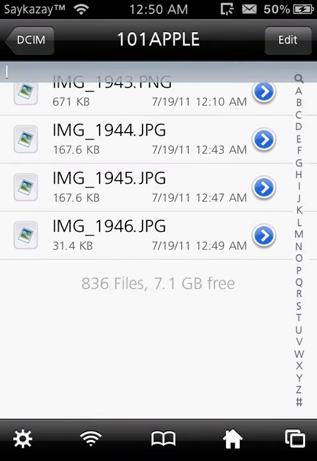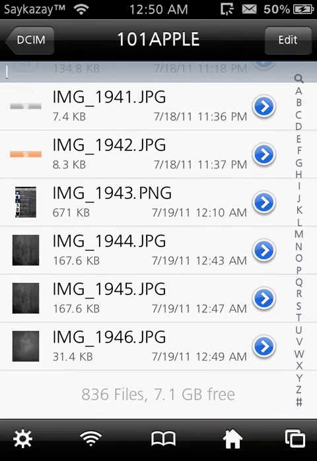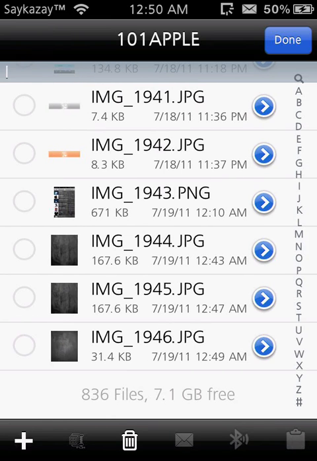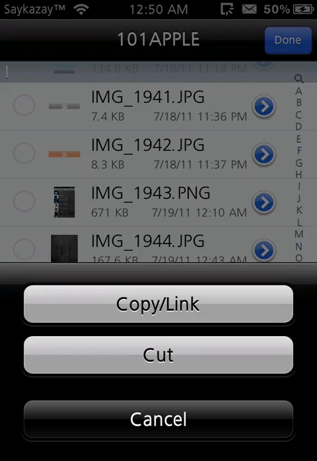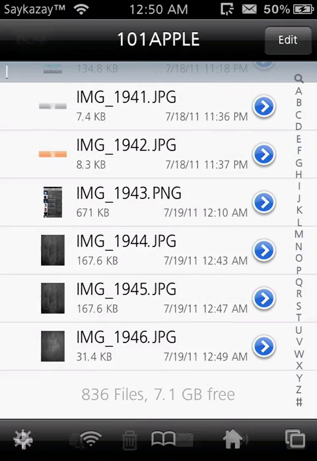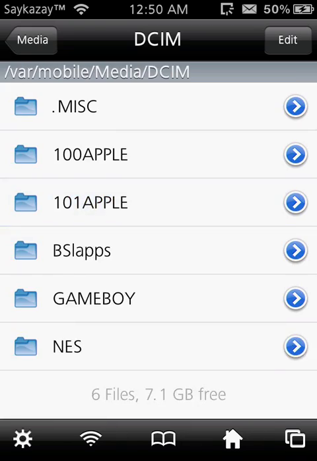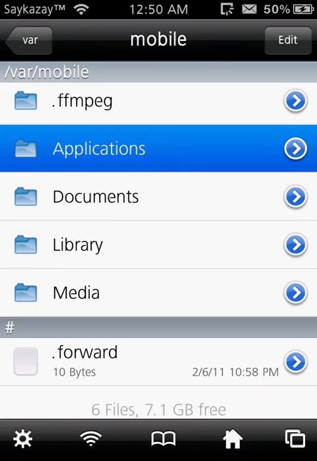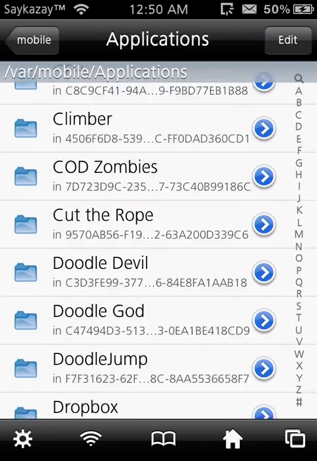Takes a little while. I have over 1,900 photos. And it's going to be the last image. You're going to want to select it and click on the pasteboard to copy it. Press done. DCIM, media, and applications.